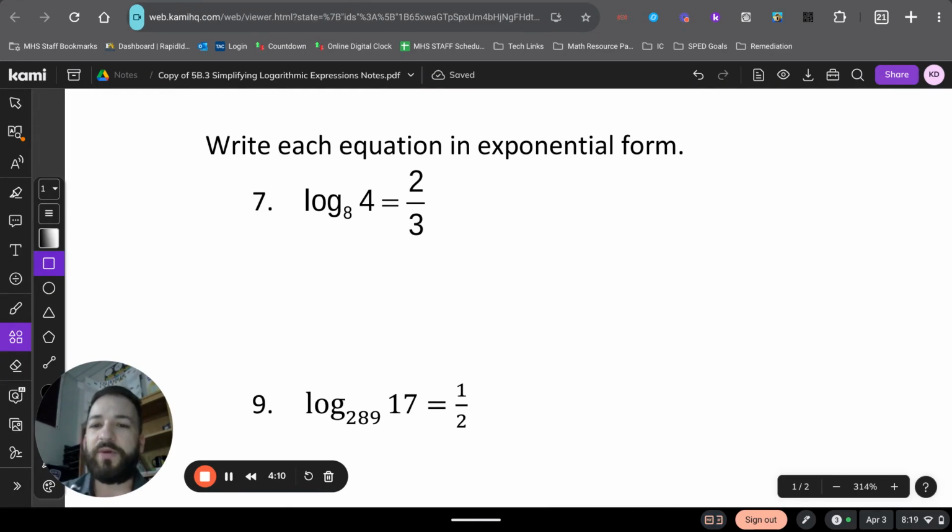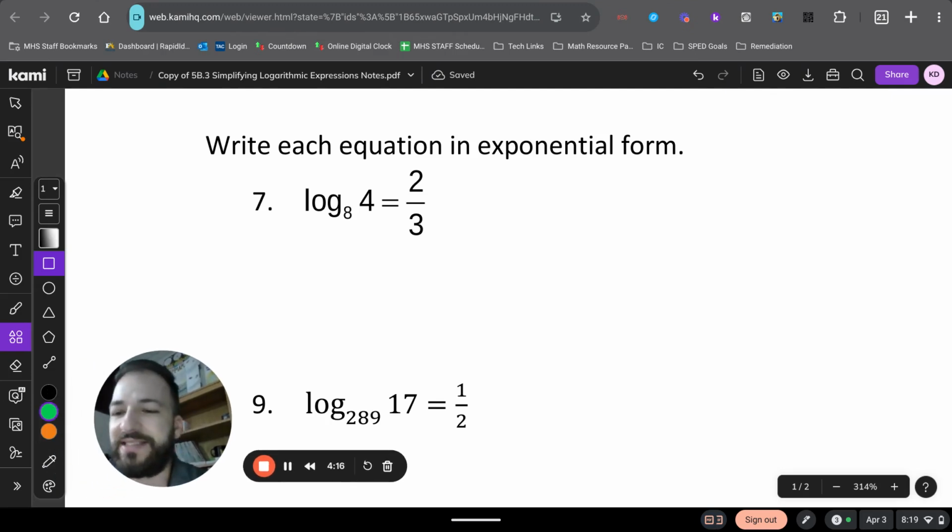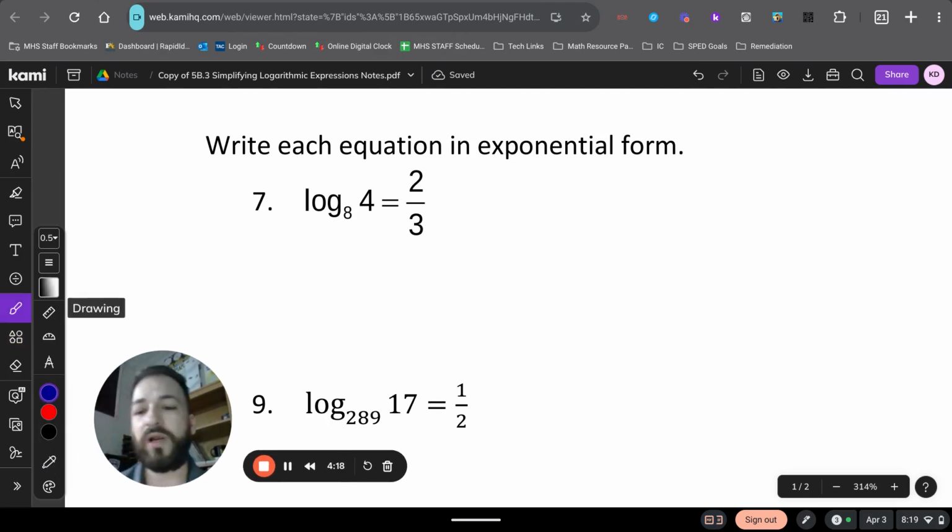Now, our other thing that we're going to do is we want to also be able to convert from a logarithm back into an exponential. It's the same idea and same concept, but just like we did before, let's talk about what's really happening. So if I want to convert from a logarithm to an exponential, then I'm going to take the exponential base of both sides. So I'm going to take a base of 8 and a base of 8.